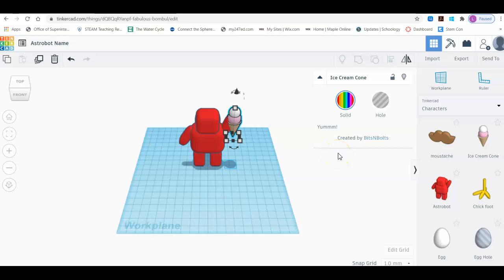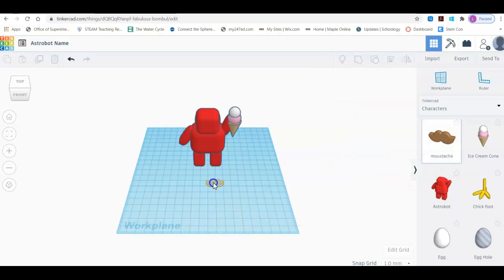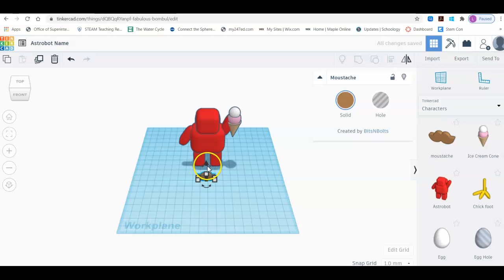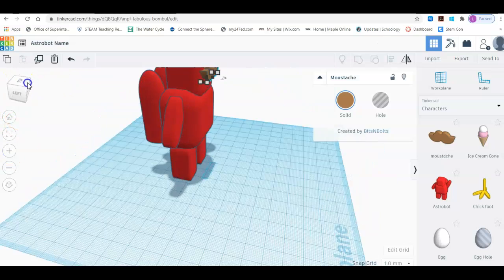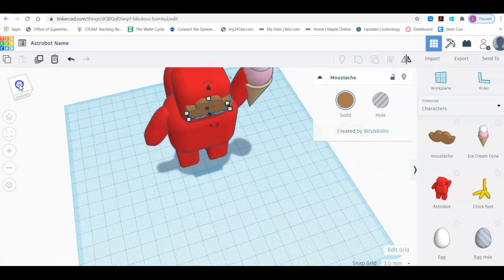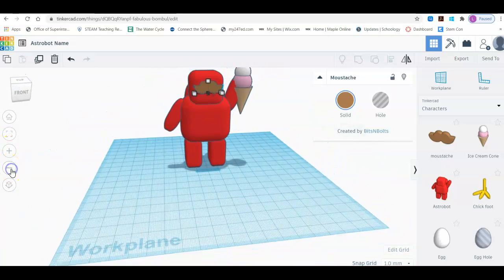Alright. So I want you to attach at least 3 things. I'll do 2 here for our example. I'm going to put a mustache and grab it with a cone, pull them up, and use the arrow keys. One thing I will say is you definitely want to use the arrow keys instead of just the mouse, because the mouse is pretty sensitive and it can make adjustments a lot quicker than you want it to. Alright, that looks good.